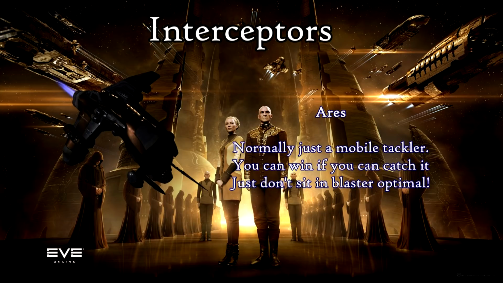And next we have the Ares, or the Ares. The Ares just tends to be a fast tackler. If it stays at long range, you may need to slingshot it. If it comes in close range, then just kite it with Scorch. It doesn't have a damage bonus, but 3 unbonused blasters can hurt, so just don't Prometheus it, don't approach it at 0, and you should be fine.